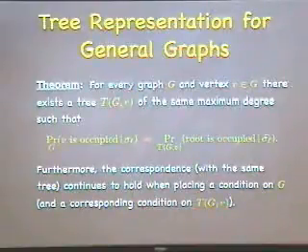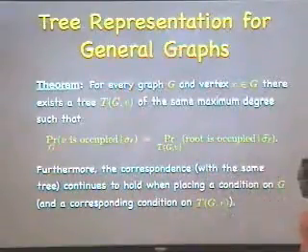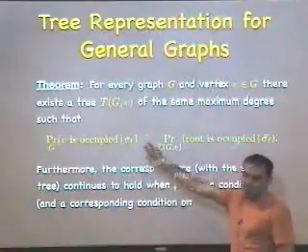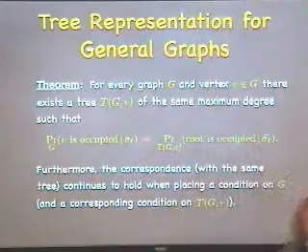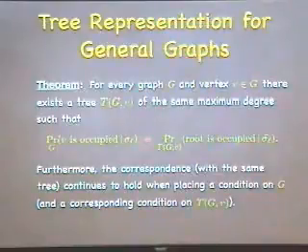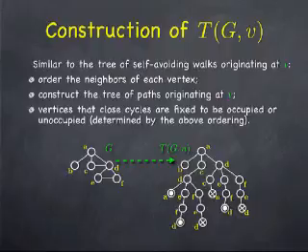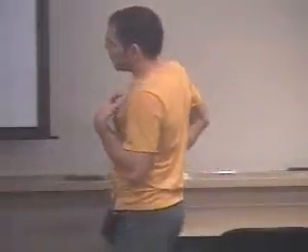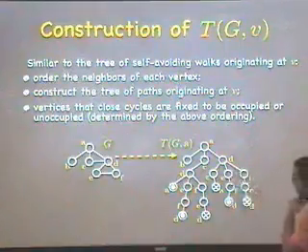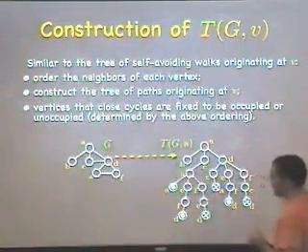Okay. So once I have something like that, then obviously I can prove the main theorem, because when I want to compare two conditions on G, I just go and compare them on the tree. Okay. So the next thing I want to do is just describe the construction of this tree. This tree is essentially a tree of self-avoiding walks with some minor corrections. So basically, you can just think of it as a tree of paths starting at the vertex that we are looking at.